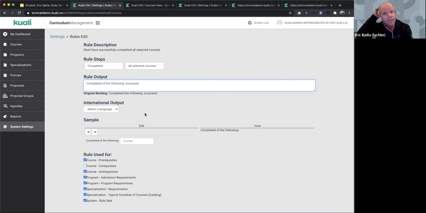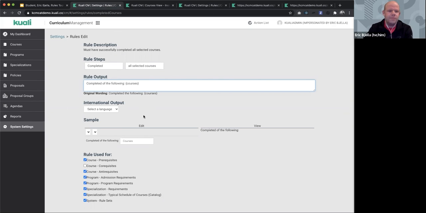There was an earlier question about course sets and rule sets, and we didn't touch on that much in this overview. I did mention course sets. But rule sets and course sets are ways to make reusable rules objects.